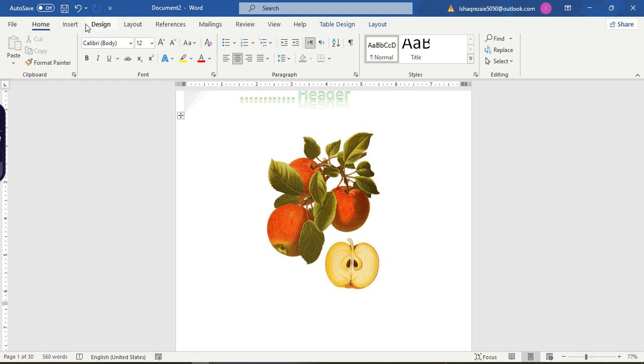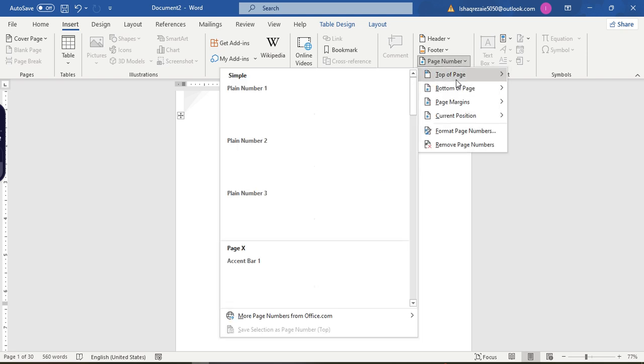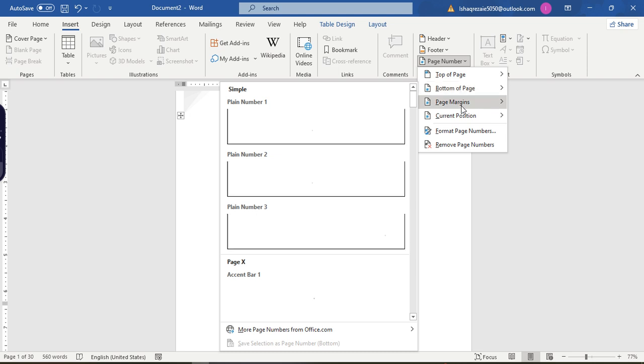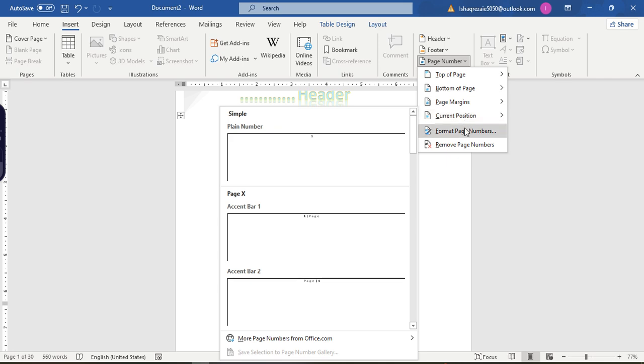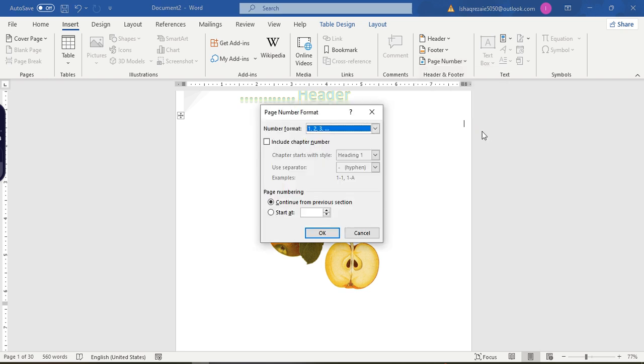You can do this as well in the Insert tab. We have here these options, the header and footer group. Here we have page number. In page number, you can do other things. Here we can choose top of page or bottom of page or page margins. It will insert for you at our current position, or here from page numbers, format page numbers, sorry, format page numbers. You can select here format page numbers should be like 1, 2, 3 or A, B, C. You can change the page number format, and here continue from previous section.